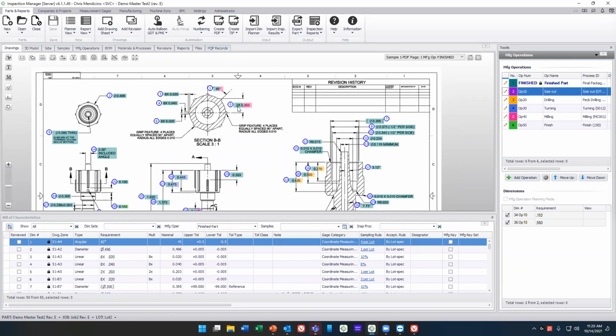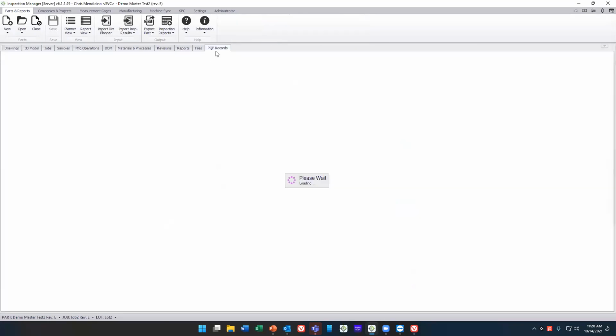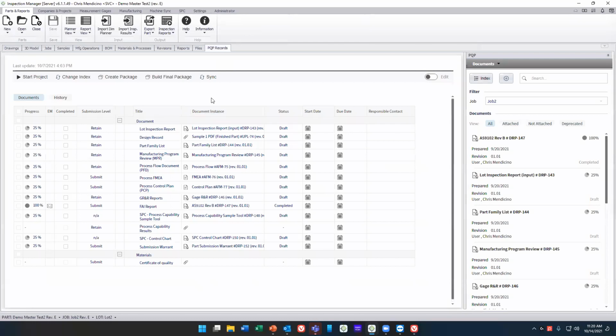So let's look at the PQP Records tab. I've set up my inspection requirements. Now, I could do this somewhat in parallel, or leading up to building the part record out. I don't necessarily have to do all of the ballooning and such before I start building in my PQP Records tab. But a lot of what goes on in PQP Records is dependent upon what happens at the drawing level, so there's some interdependency, but you don't have to do it holistically one after the other. We could get started with some of this when we're building out a new project.